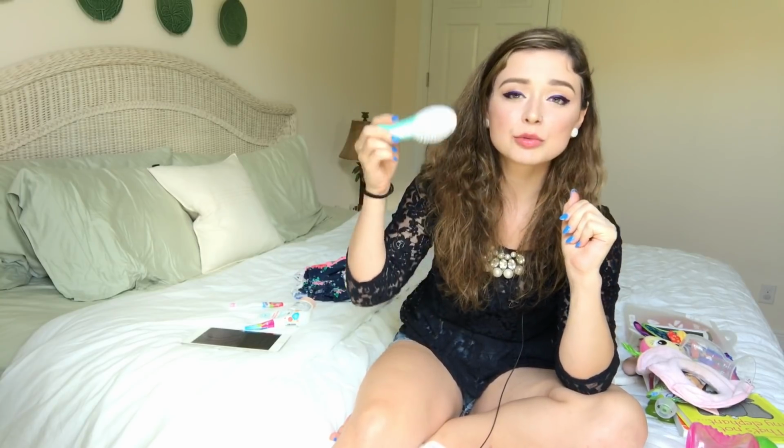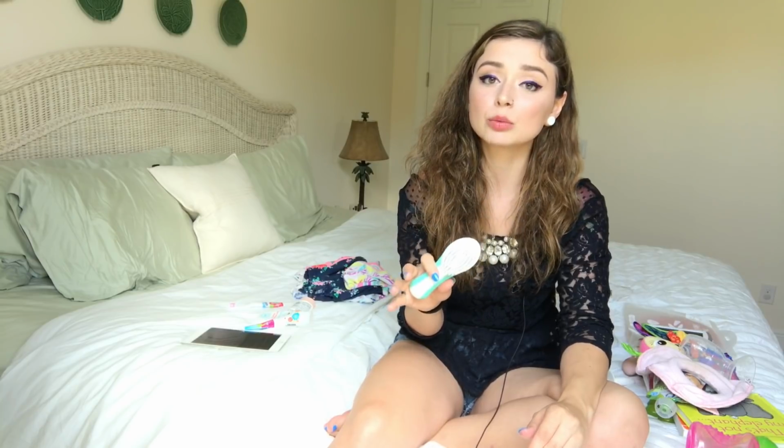Next, I'm gonna go into some personal care items, and the first one is just a baby brush, the soft bristle. I have been using this even though she didn't have hair. If you kind of massage their head gently with it, it's supposed to stimulate the hair follicles to help their hair grow. That, and I loved using this when she had cradle cap. I would just put some coconut oil on her hair, rub it in, let it sit for maybe 5 minutes, take this, rub it in circles on her head, and it took care of her cradle cap right away.